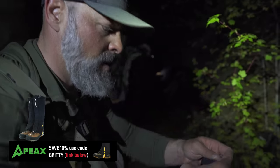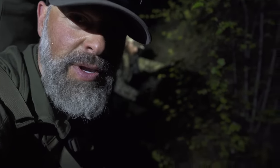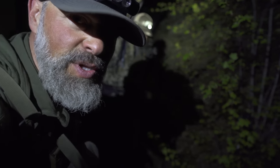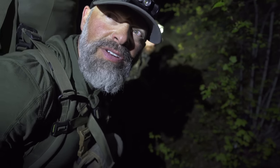Okay. Alright, we got across the river. We had to make four trips. Well, five. No, four. I can't remember. But we're heading to set up camp. We got dinner and camp to look forward to. I think there's a flat spot somewhere down here. Maybe 400 yards, half a mile.